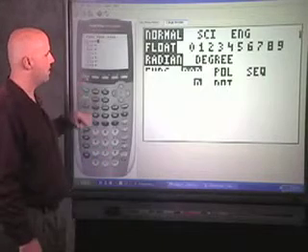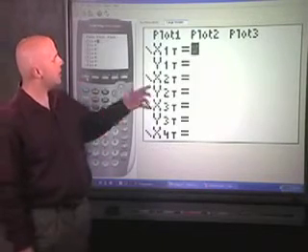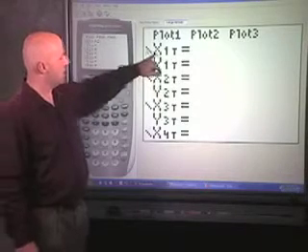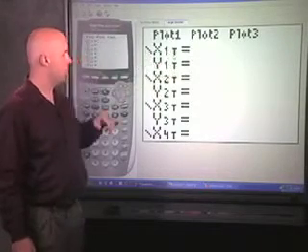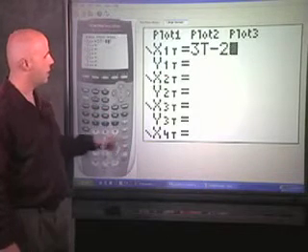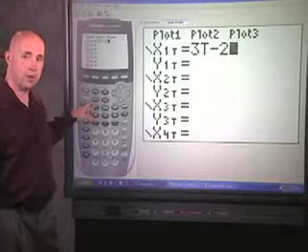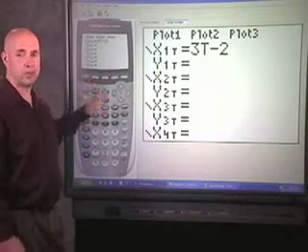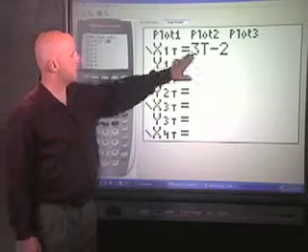We're going to go to our y equal to screen to actually enter our equations. Notice our y equal to screen looks a little bit different now. We're going to enter the x in terms of t. So we had x was 3t minus 2. And notice here we use the same variable button that we did before with x, but once we change to parametric mode, it now represents t. So x is 3t minus 2.